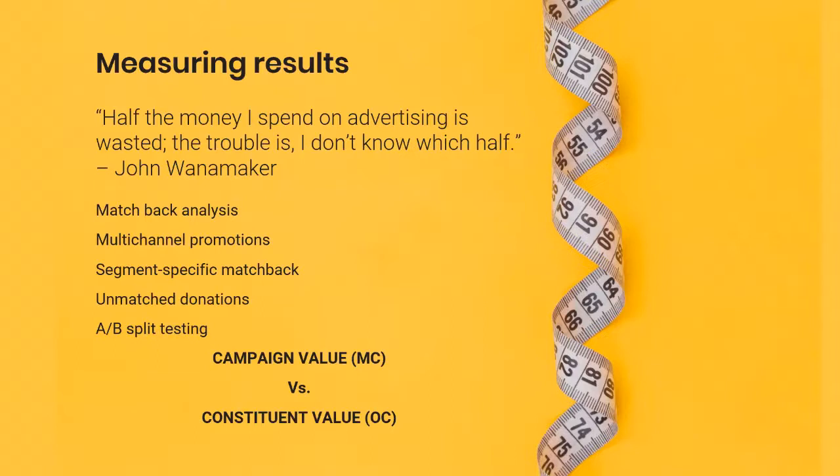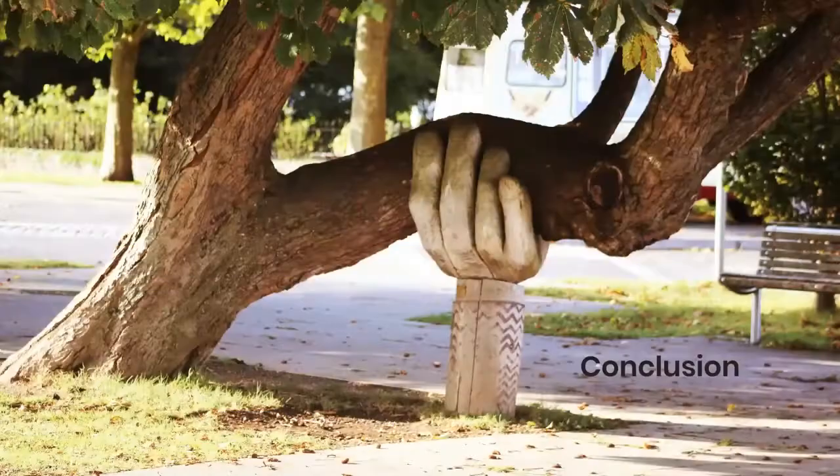And you know, that organization 15 years ago, that constituent value and that constituent value measurement was just as important as knowing how any one campaign did. Understanding campaign value versus constituent value is a tough paradigm shift to work on and think about, because it's definitely a new metric. So here we are at the end, at the conclusion.